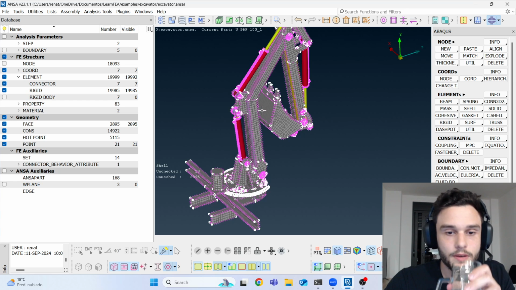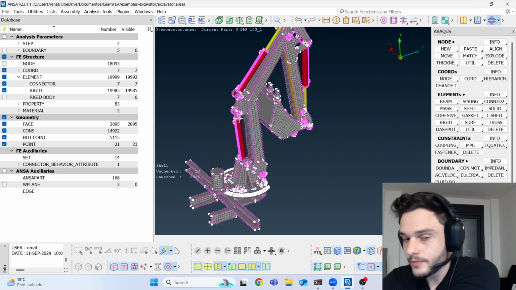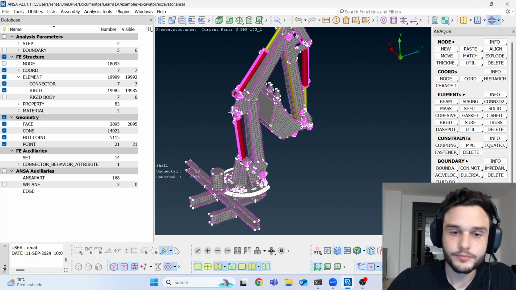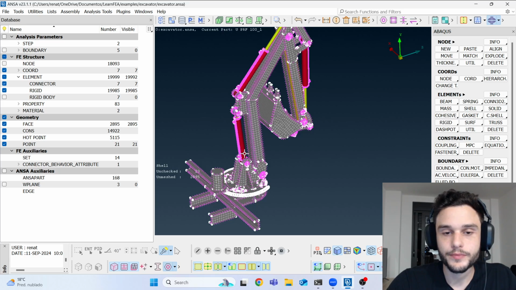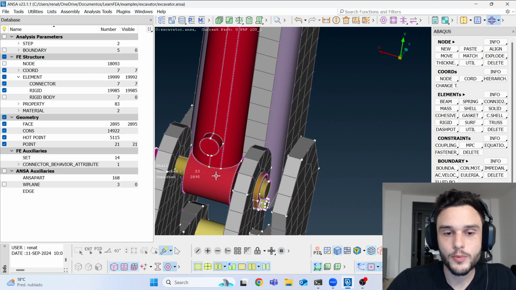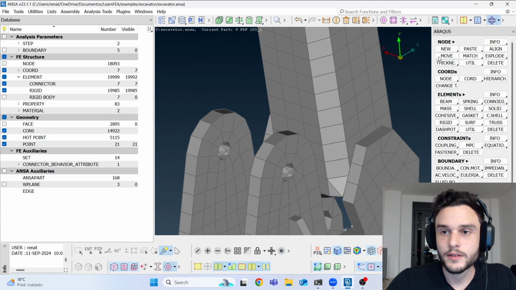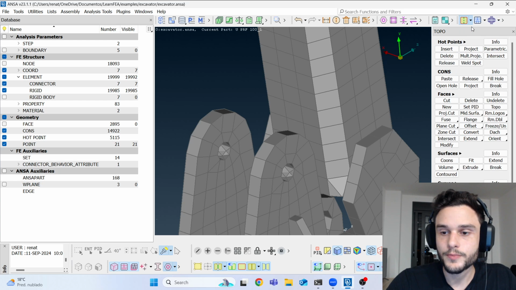We can create the translator connectors for the hydraulic actuators. And to do this, we need to create one point right in the middle here. Well, let's deactivate the visualization of head by clicking here. Let's go to topo module.